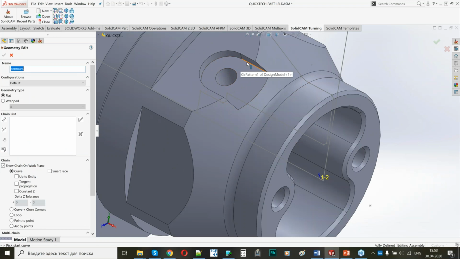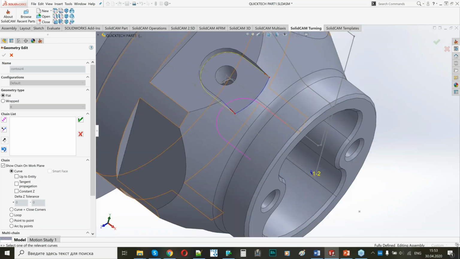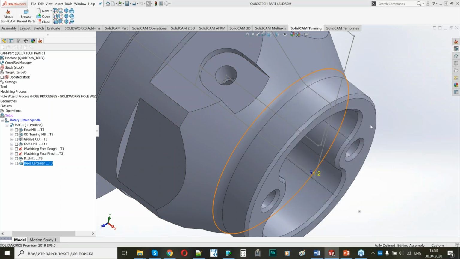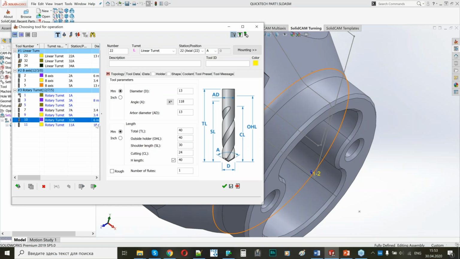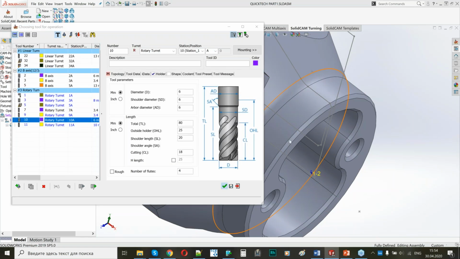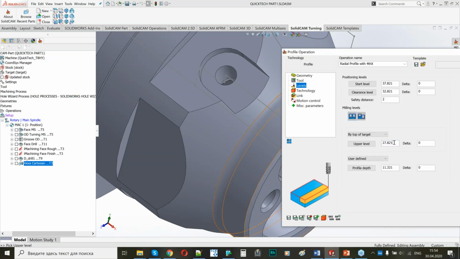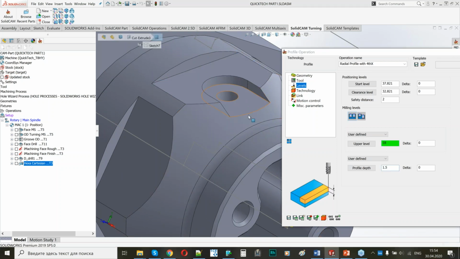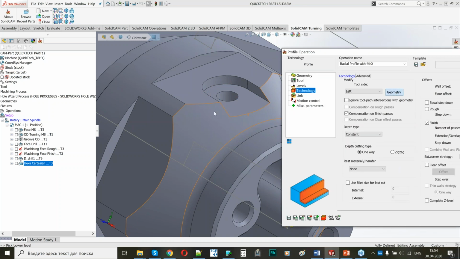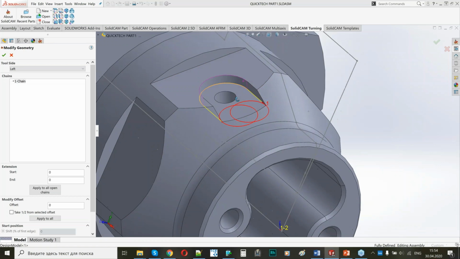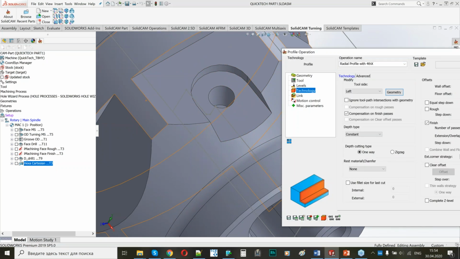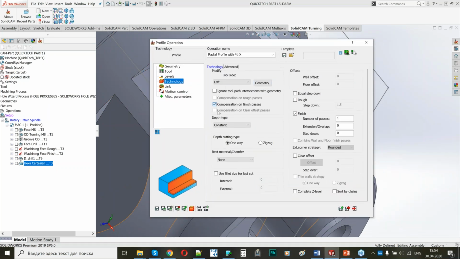It will be just the geometry of the current profile. Okay, and now I will apply my first radial tool. It will be tool number 10, which is a 6 mm diameter end mill. And on the levels page, I will apply the level which is already cut in the previous operation and the current level of the chain. Also here, I should check the direction, position of the tool according to the chain. It is okay now. Looks good.